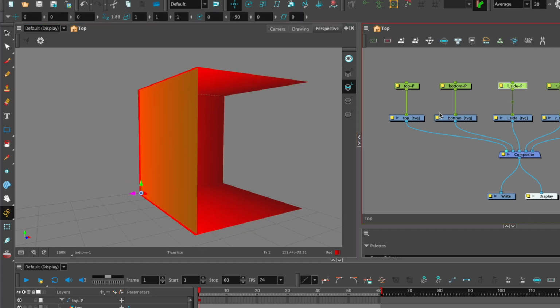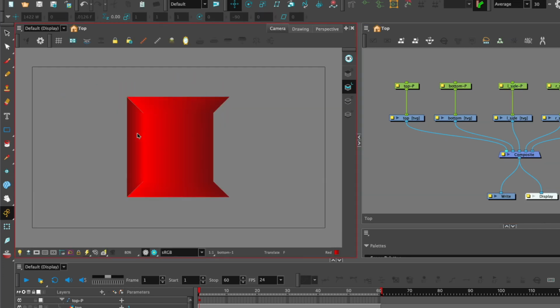I'm going to select it and again go to my translate tool. It's over here. Nudge that a little bit. Okay, so we can see some of the gradients aren't quite making sense. We can actually go ahead and adjust that.